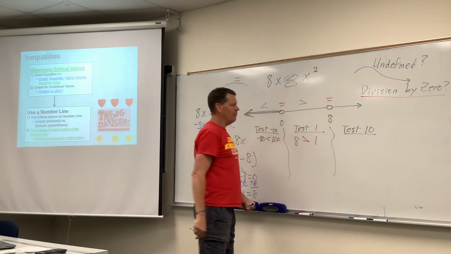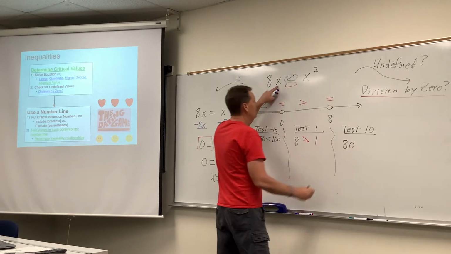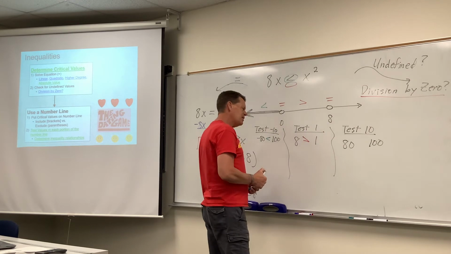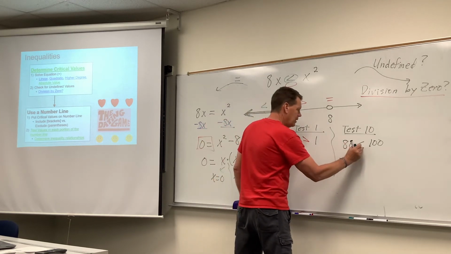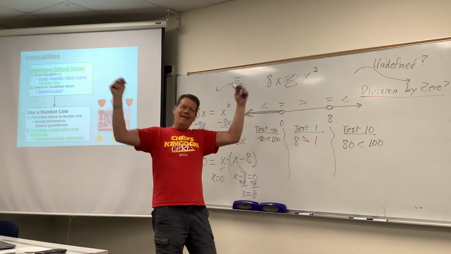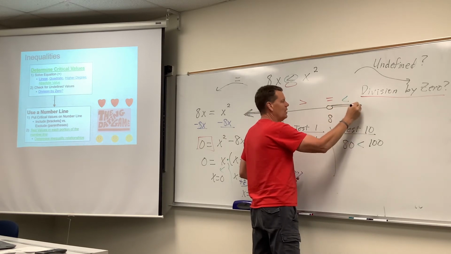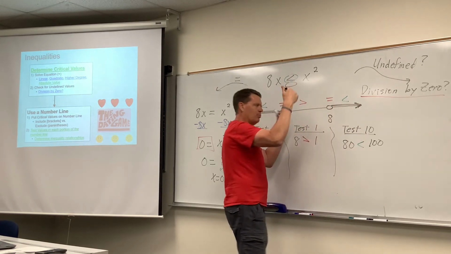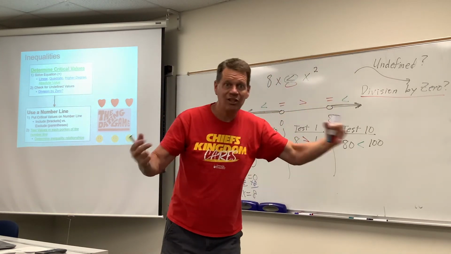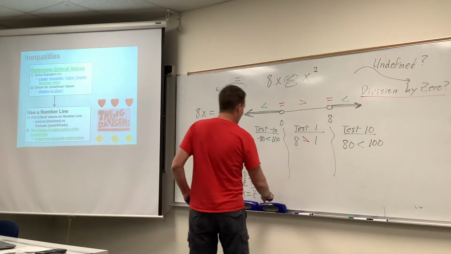10, that lives up here above 8. Let's put that in for x. 8 times 10 is 80. And on the other side, 10 squared is 100. Let's see. 80 is less than 100. And you look up here and go, less than, ding, ding, ding, yay! So any number up here above 8, such as 10, is going to work. Less than, less than. Look at the relationship you got. Look at the relationship in the question. If they match, yay, it worked! If they don't match, boo, it didn't work. All right?